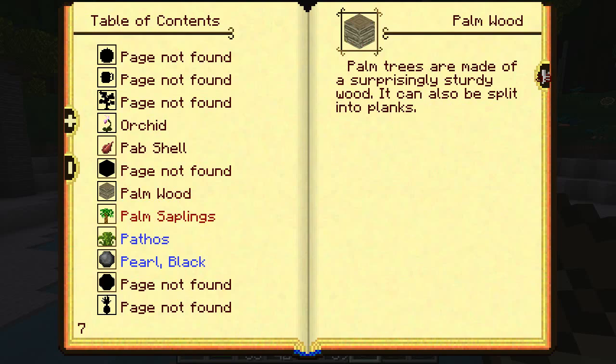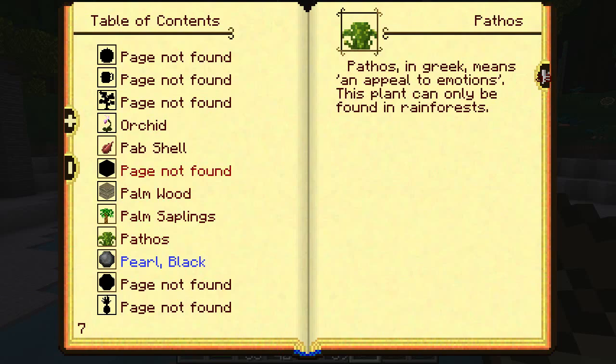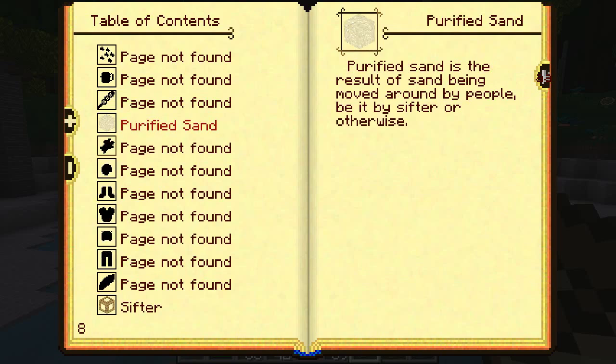Palm wood. Palm trees are made of surprisingly sturdy wood. It can also be split into planks. Palm saplings. The shoots can only grow on sand. Like other trees, they grow best in wide open areas and benefit from the use of bone meal. Cool. Pothos. In Greek, it means an appeal of emotions. This plant can only be found in rainforest. Black pearl, a very high trade value with the Ko tribe, found inside the conch shells on rare occasions. Ooh, so I guess we can trade it to them.